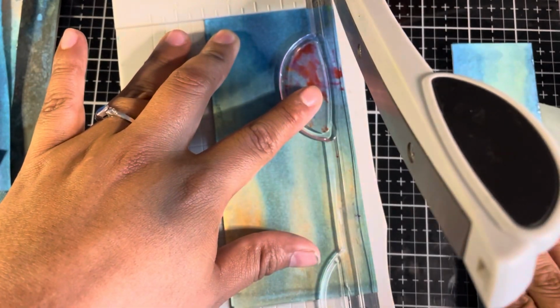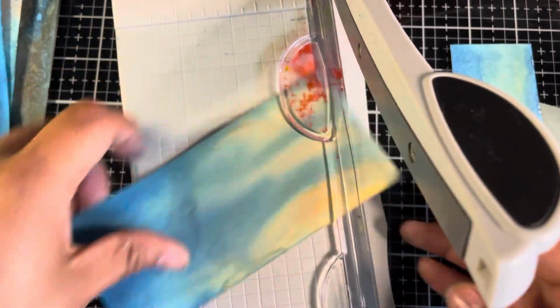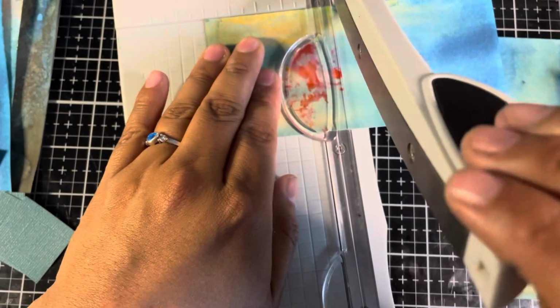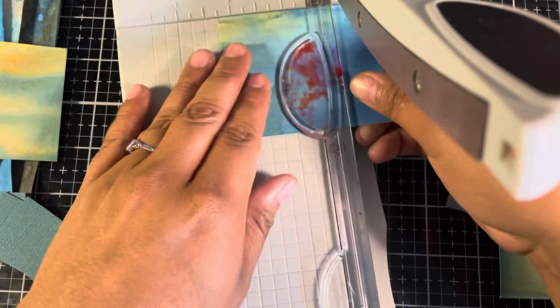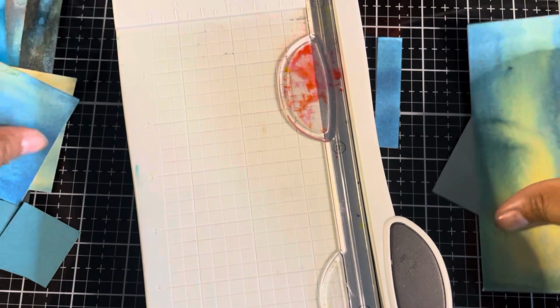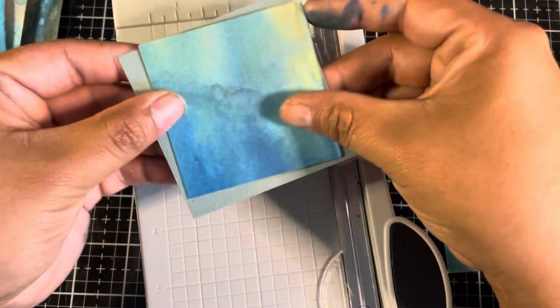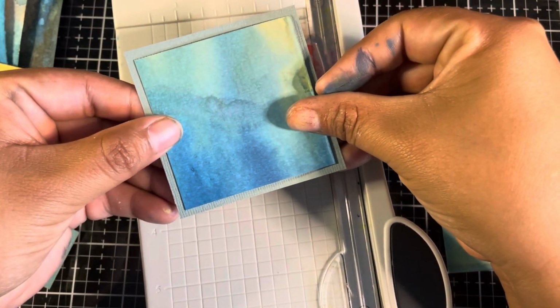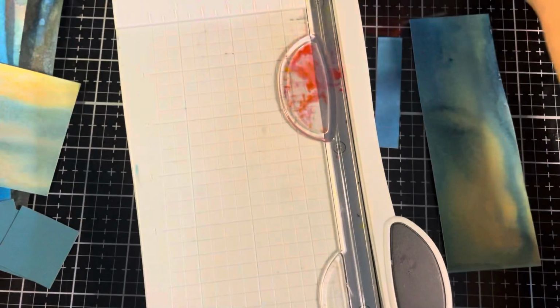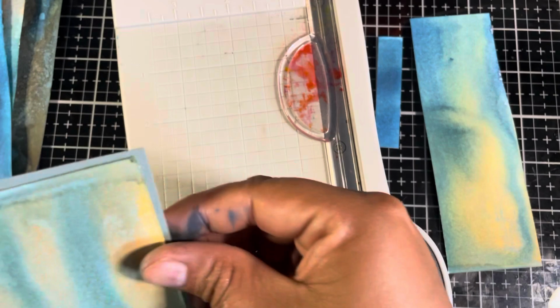So this part here, we'll need that for the little squares. And now we'll cut this one 2.5. And one more at 2.5. Good. So this is going to go on here like that. That's going to look great, and this is going to become part of the card panel. All right, we'll set those pieces aside.